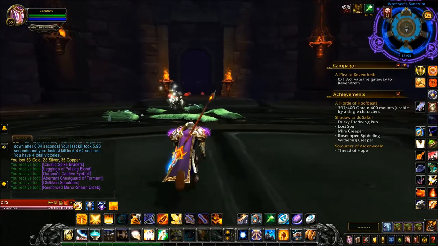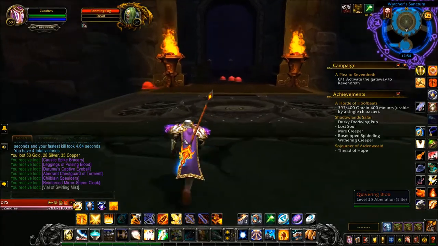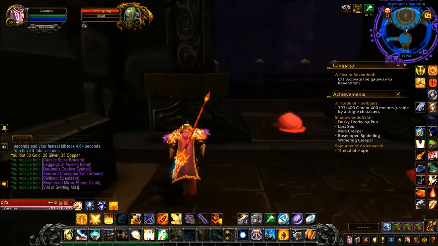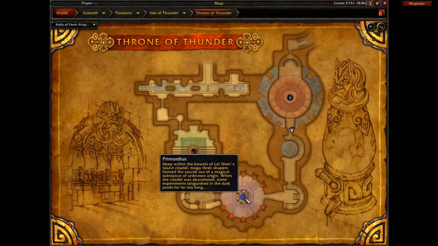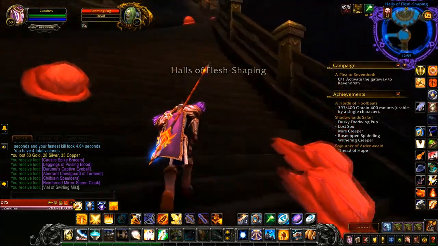And then right here in the south, you will find a hallway where there's these red slimes coming out of the hallway. You want to try to avoid the red slimes, otherwise you're going to be fighting them all the way to the top. But you come here to the south, you're going to come up a spiral staircase. And then you're going to come up here into another half-spiral staircase, and in here to where we can fight our next boss, Primordius. So again, try to avoid the red slimes as best you can.